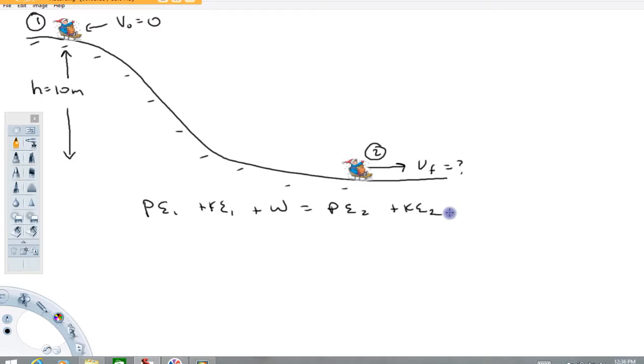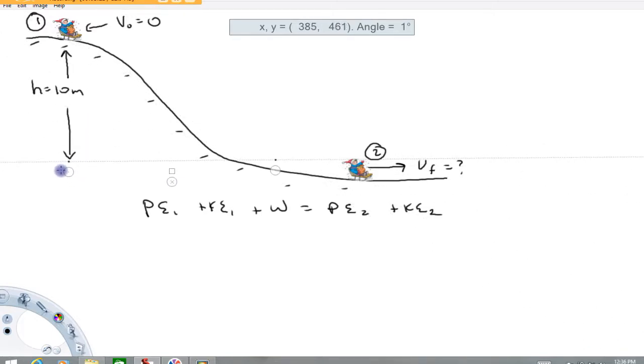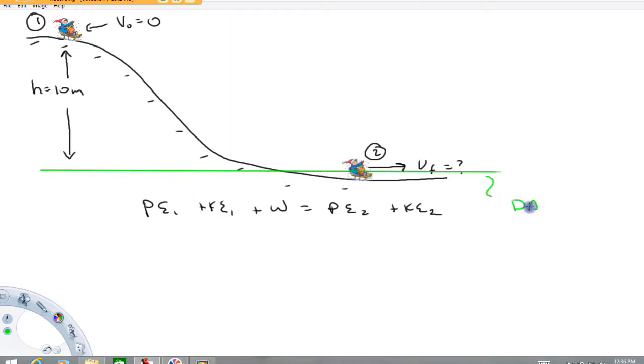I'm just going to go through this term by term. So PE1: anytime you're dealing with potential energies, you need to define a datum. So I'm going to define the lowest point in the diagram as my datum. There's my datum. That means that PE1 is going to have a positive potential energy because we're above the datum, and that potential energy is going to be a gravitational potential energy equal to mgh. KE1 is 0 because in this example the child starts from rest.